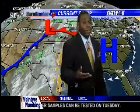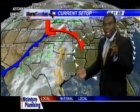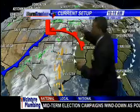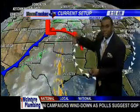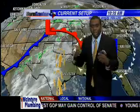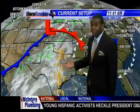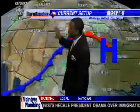So what that means for us is we look back to the west, and that's where our next weather maker is coming from. Now, whenever we're in between high pressure and low pressure, we get kind of sandwiched in there. We get that squeeze play. So that funnels all the winds in, kind of like a tunnel. You funnel the winds in, and that's what's going to cause the breezy conditions today, but also the warm conditions. But here it is, our next weather maker.